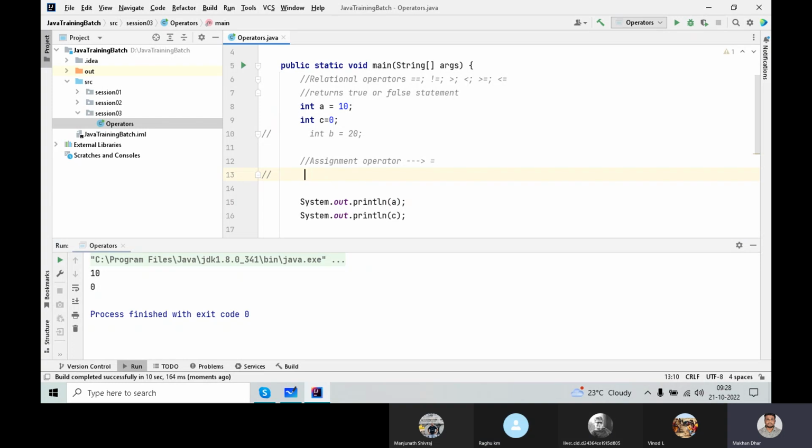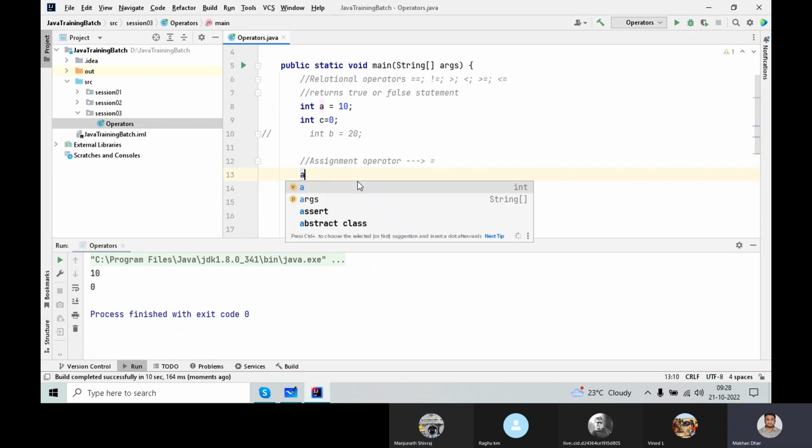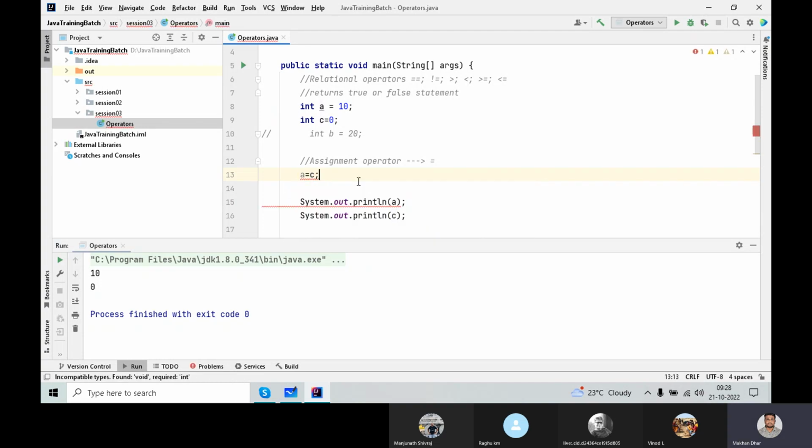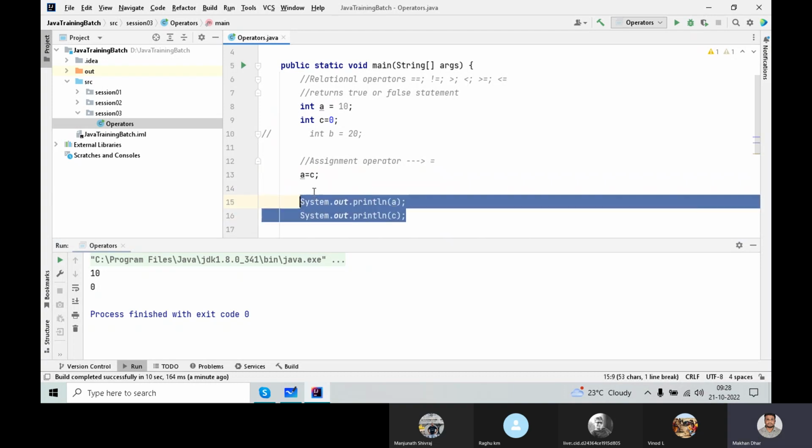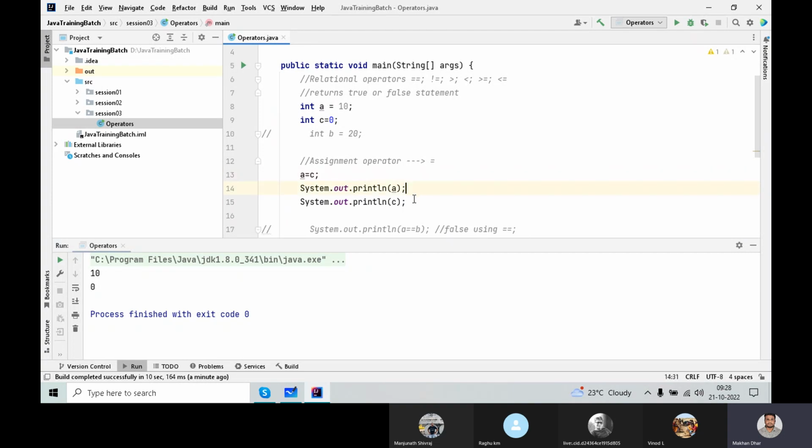C should hold the value of A. So I'm saying A equal to C. Now if I print both values, what will I get for A and C?